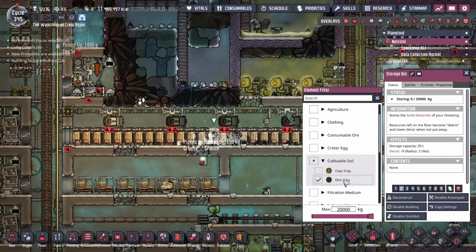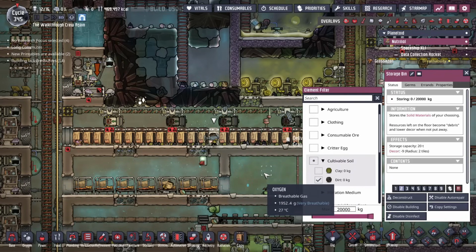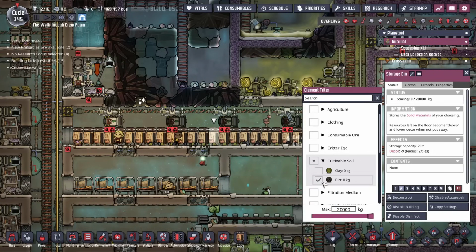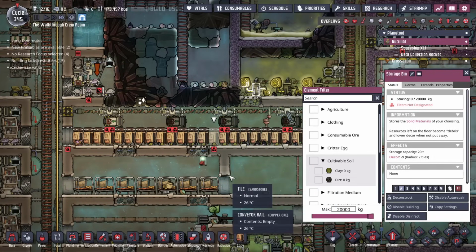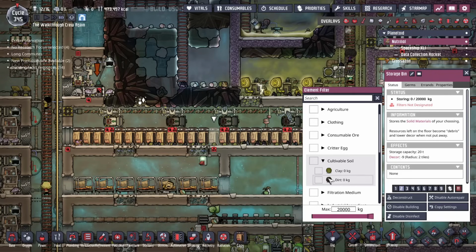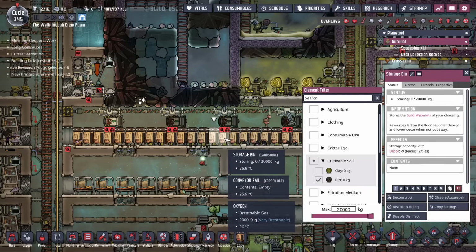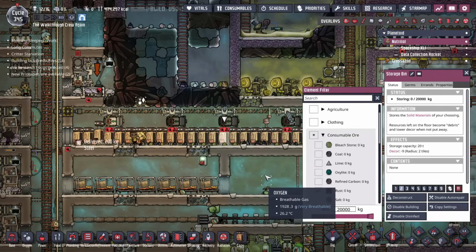Next is going to be our dirt. That's just in case we need it for mealwood. If you're not taking mealwood, you don't necessarily need to take that, so we might as well just uncheck that one, but we can at least remember what it is or leave it set. You could also just set it to 1 so that they never come and fill that up. I don't know, up to you.